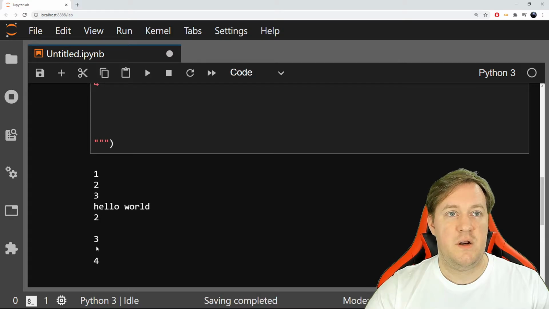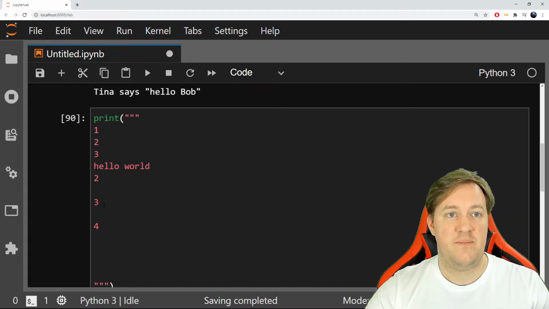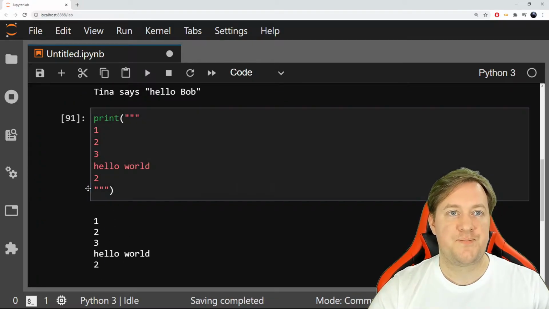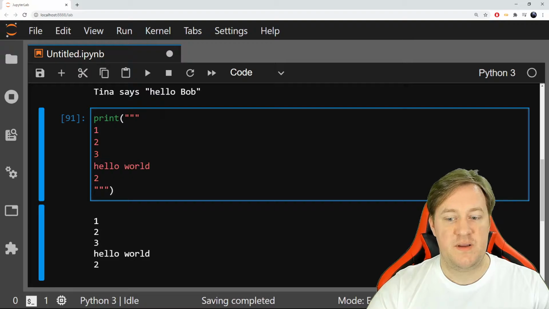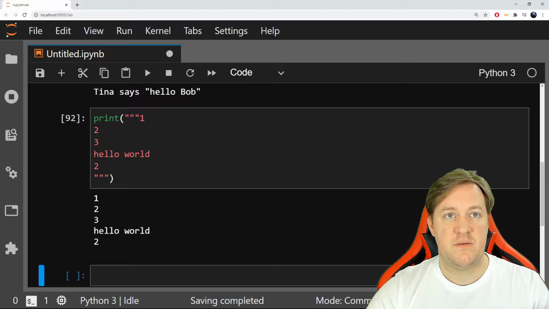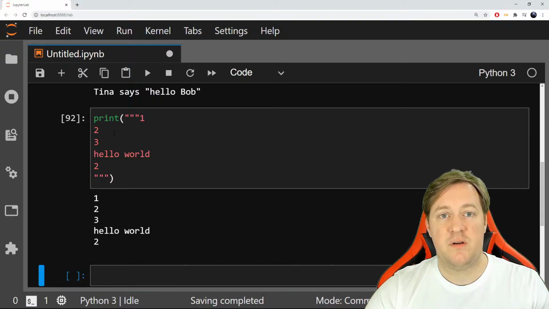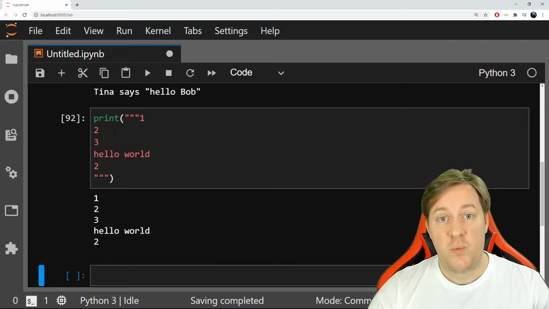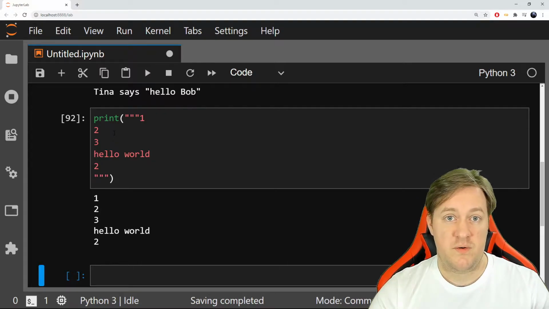It's 1, 2, 3, hello world, etc. It's exactly the same format I've been using here, so maybe I can remove some space so it's easier to see everything. And here we see it, right? So there is this space here because it's going to one line. But if I don't want to go to the line, I just put it just after the quotation mark, the triple one. And here we are, 1, 2, 3, hello world 2, and I don't have to put a \n. If you want, on your computer, try to put a \n here, and you'll see it just adds one more line. Now that's one way to write big text. If you have to, that's one way to create a string like this.